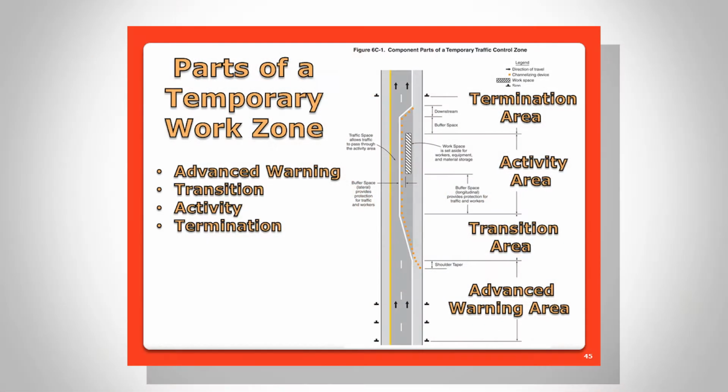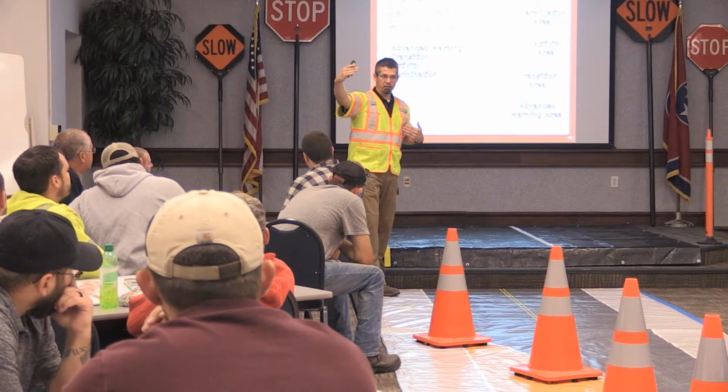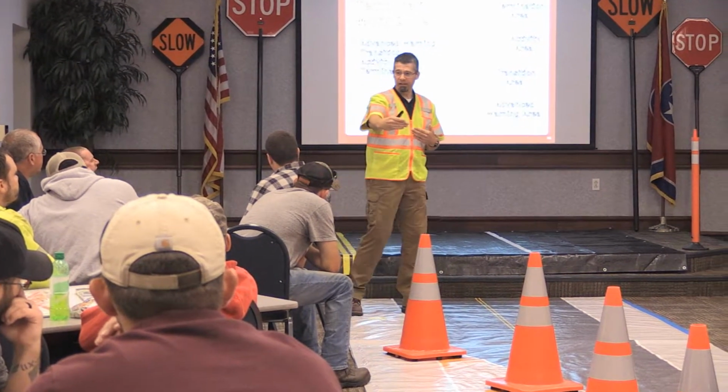I'm not going to try to confuse anybody, but I want to be very specific about this. If you're putting in for this type of operation right here, what kind of taper is this? Does anybody know? It's called a merging taper, because traffic is merging into the other lane. For that kind of taper, if you look it up in the book, you multiply the speed times the distance that they're merging, and that gives you your taper length. That's a lot different than what we use here in a flagging operation.